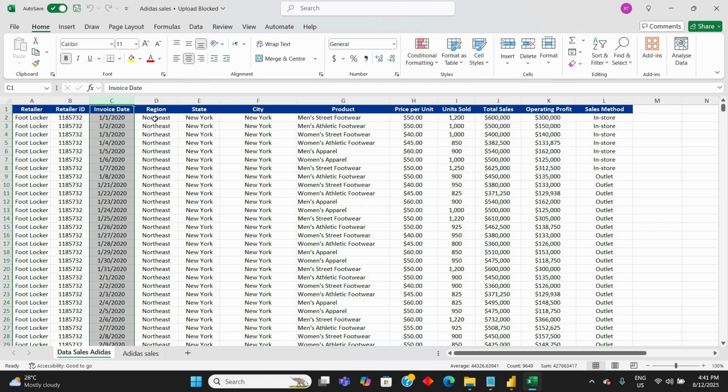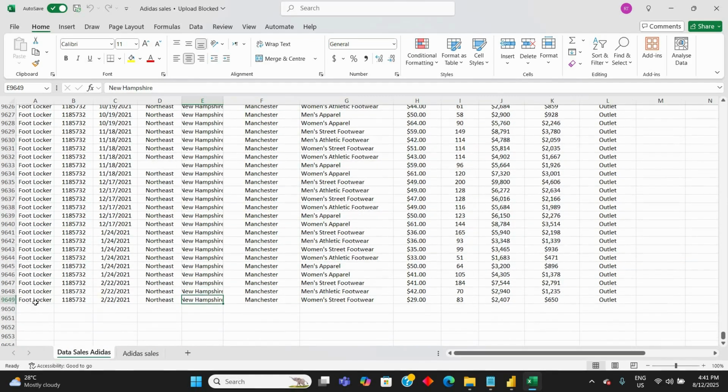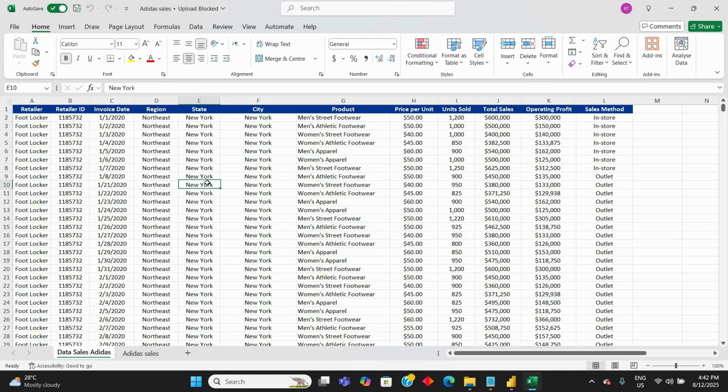To confirm that, we can use a shortcut, Control plus arrow down, which takes you to the bottom, and you can see the entire data set is 9,649 rows. To return back up, we can use Control plus arrow up to go to the top.